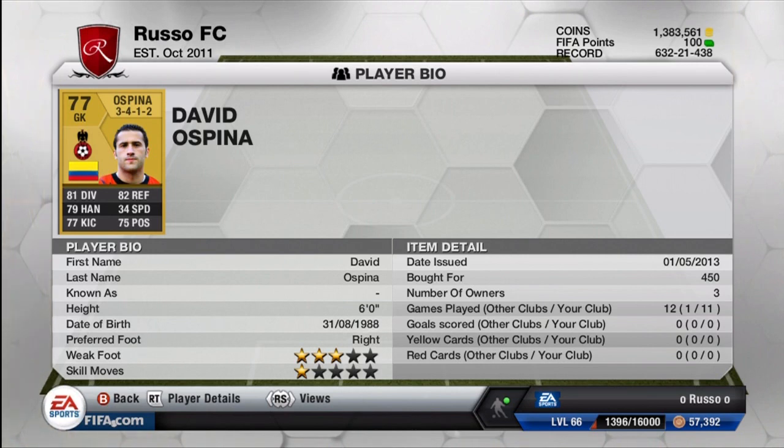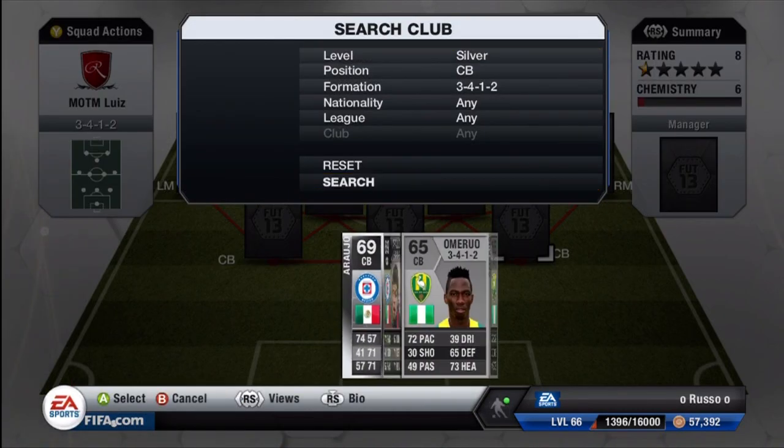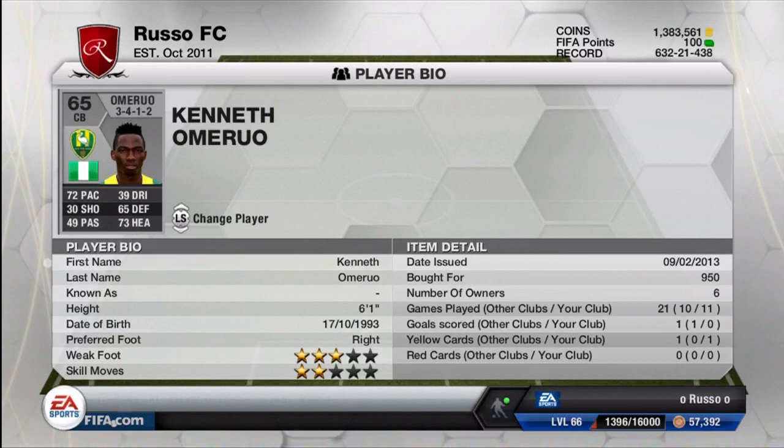Starting off, the goalkeeper, guys, we do have Ospina, the Colombian goalkeeper, and he is pretty much terrible. I mean, his speed is only 34, and he is extremely short as well. He's not very good, I'm not gonna lie. I mean, his stats say otherwise. If his speed was a little bit more around 50 or so, he would probably be much better, but he just really didn't do the job for me, and I definitely wouldn't recommend using him.